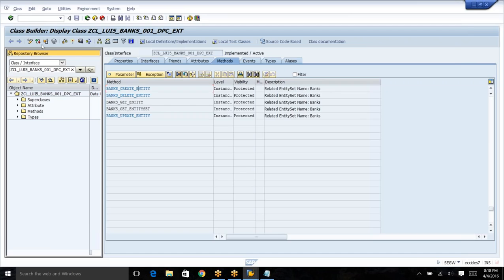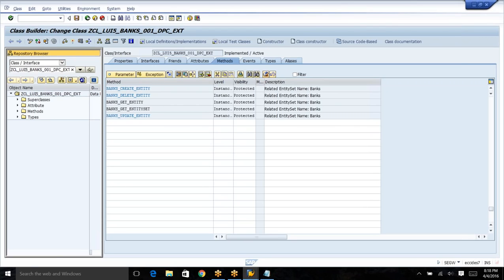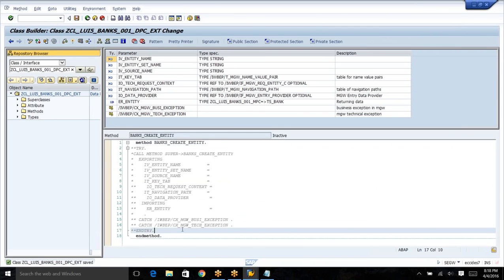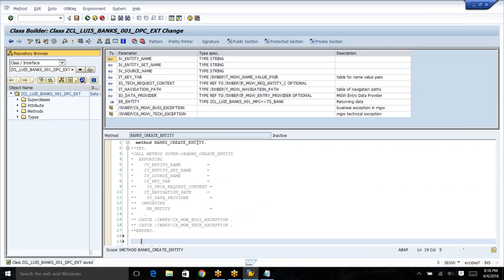So I go to the edit mode. If you see here, there are lots of import parameters and there is an exporting parameter too.